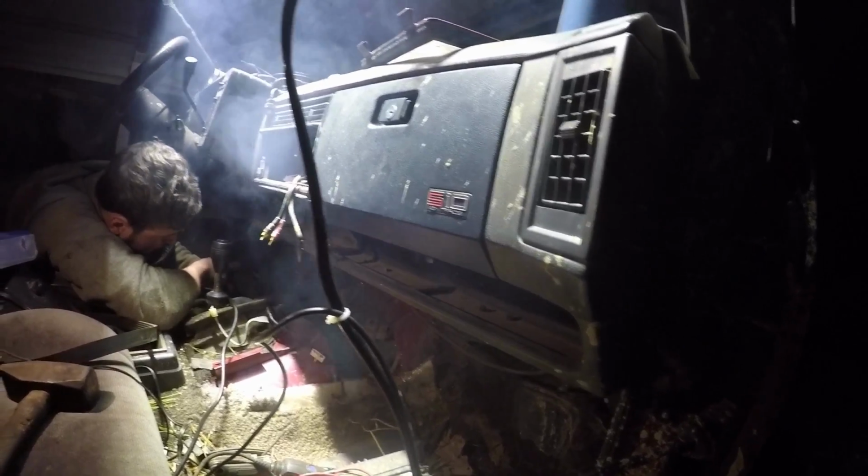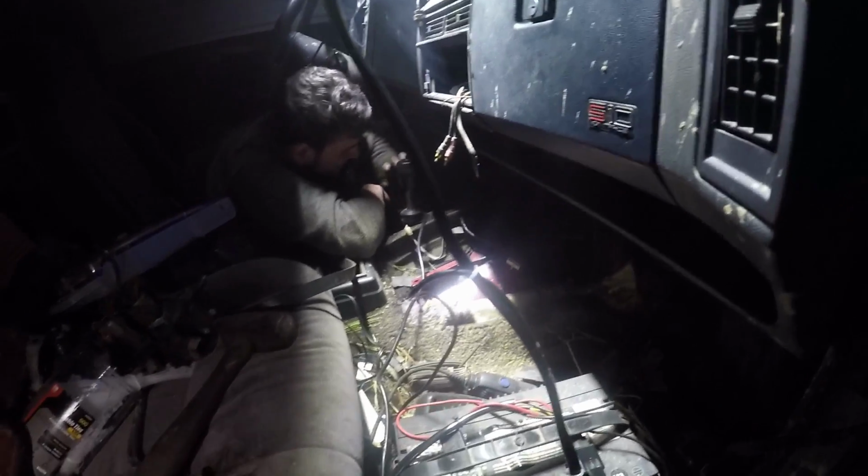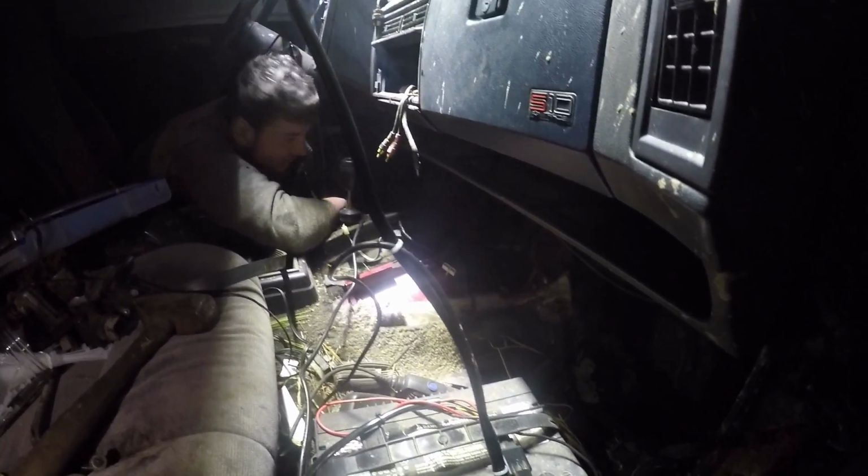Look at all the smoke rolling out of the dash. Yeah, I know. We're on fire. Huh? We're on fire. Where? Carpet's on fire. Is that all that's on fire? Yeah. That would be why the dash is smoking so bad. God, it stunk.